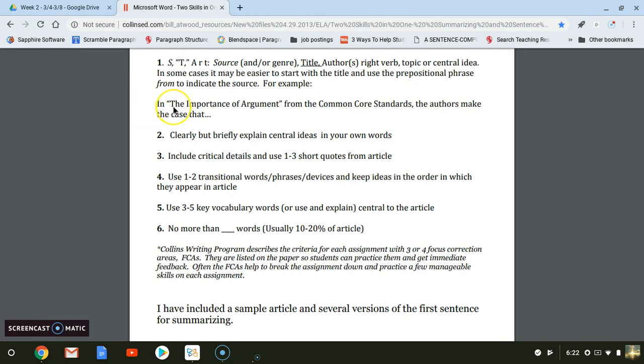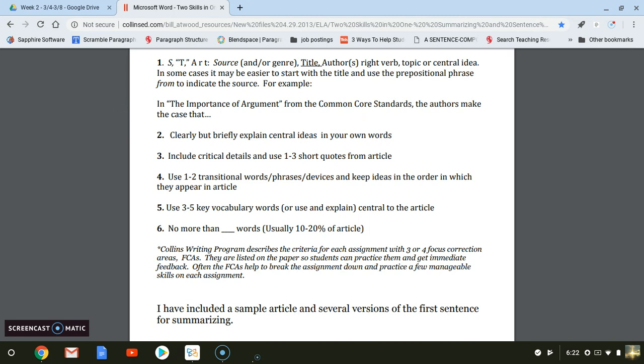So the beginning of each word should be capitalized unless it is a small word in the middle. Notice the O in of is not capitalized. Okay, you also can put in then the source, which is really just articles.